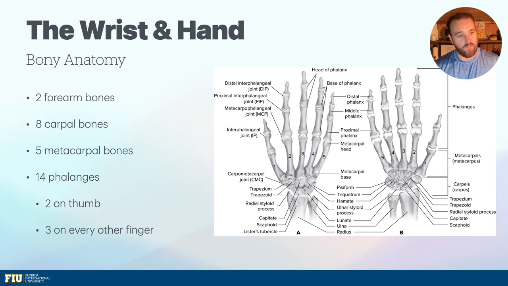And speaking of those similarities, the phalanges themselves are the exact same. We don't even differentiate the names of the phalanges, whether it comes to the hands or to the feet. Just the same way as we saw in the feet, we have 14 phalanges. We have 3 on every finger, or in the feet, every toe. We have three on every one of our actual fingers, and then our last digit, our thumb, only has 2 phalanges.